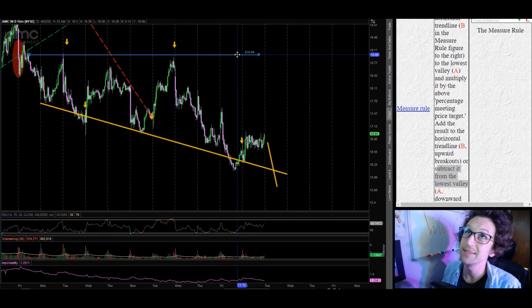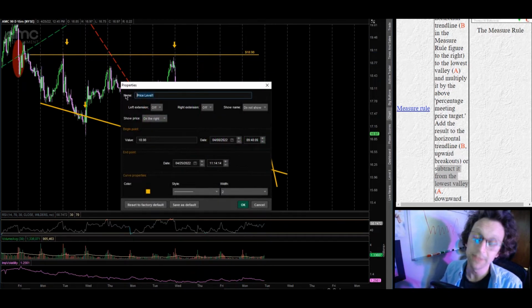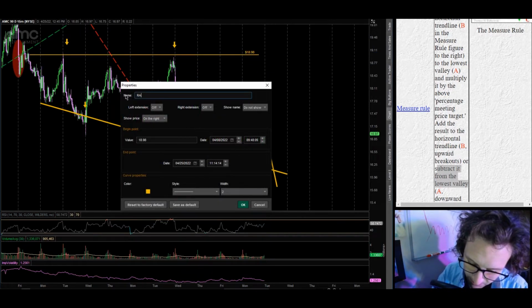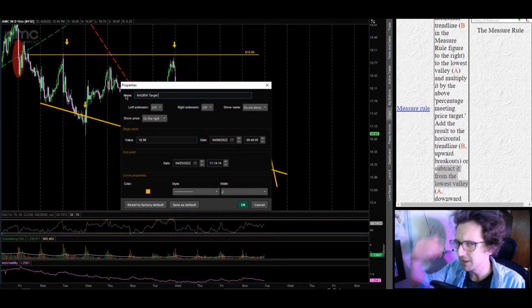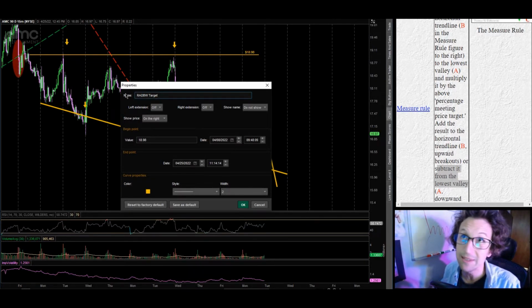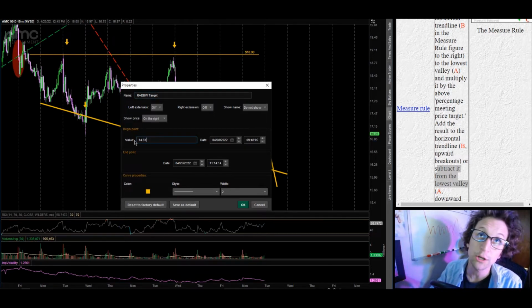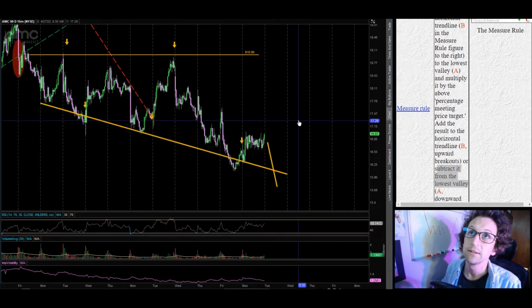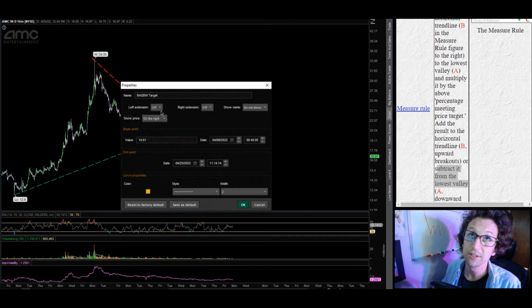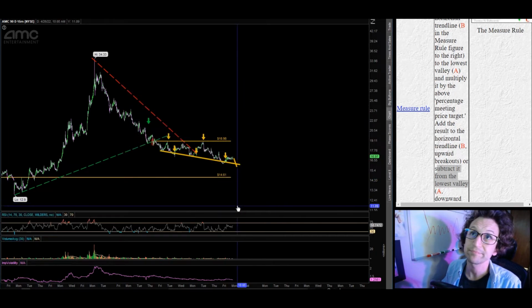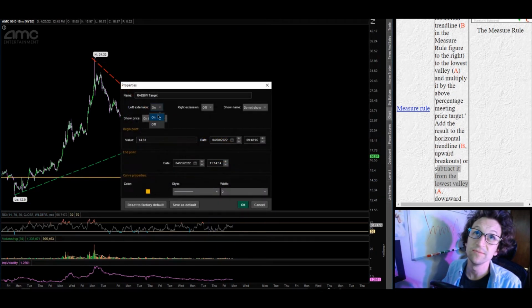What a name. That's killing me. So here we go. Right angled descending broadening wedge target. And of course it's bearish. There's gonna be 2 targets, an upward and a lower, but I'm not gonna look at the upward target until we get up there. Just gonna copy and paste this. Pow! And there we go, 1461, that'd be down here, and we're gonna turn on the right extension. Whoops, that was the left extension. Turn that off, right extension on. Okay, there we go.